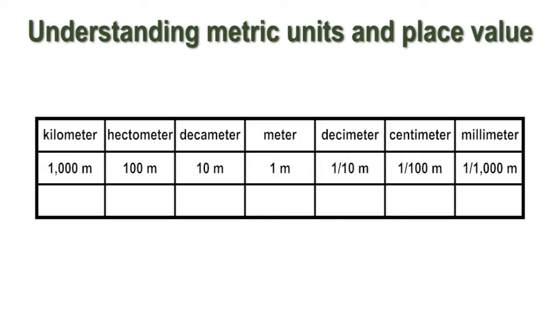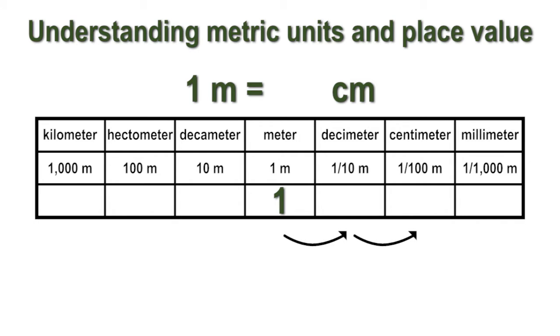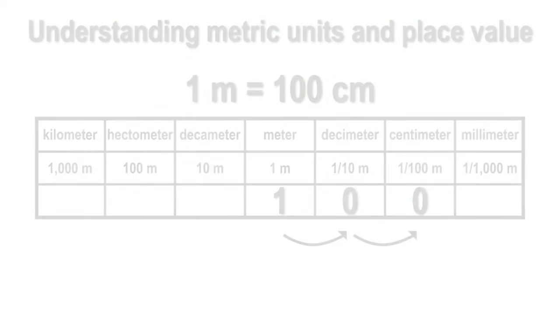Let's use the knowledge of place value to convert 1 meter to centimeters. If 1 meter is here, then we will move over 2 place value spots to centimeter. To show the move, zeros will be used as placeholders to show that 1 meter moved over 2 spots and is equal to 100 centimeters. Although this chart does include a variety of metric units, they are not intended to be mastered.